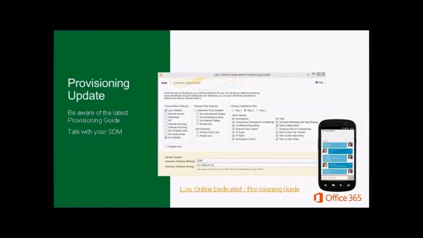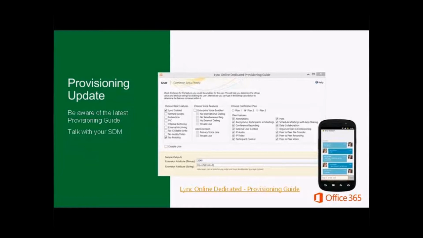This you would give to your identity administrator within your organization as what you would like to have done for particular users, and they would do this in your Active Directory. That gets replicated into the Lync server, and it takes effect almost immediately, usually within about an hour.